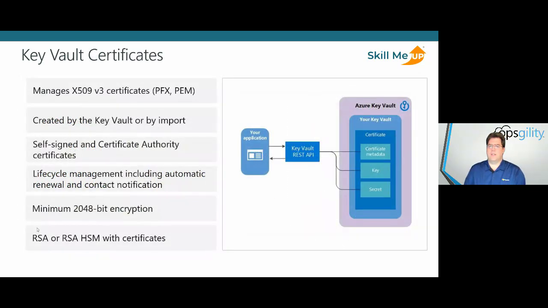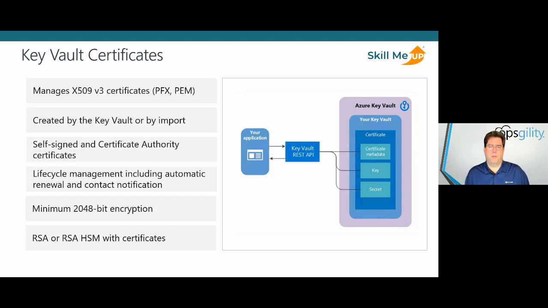One of the key differentiators around Azure Key Vault is how it can manage certificates as well. It handles those keys and secrets that Microsoft can manage too, but you want that separation of duties, which is the key piece around Key Vault and why you would move to it.